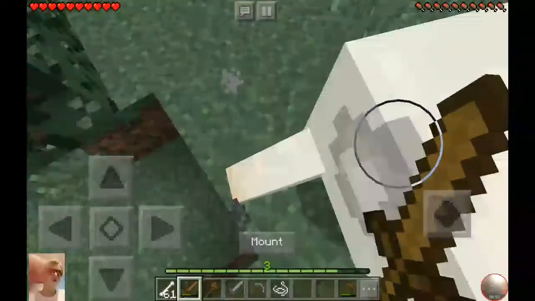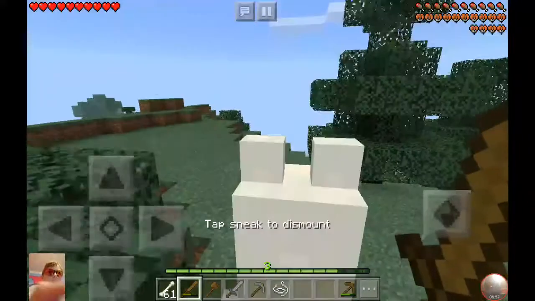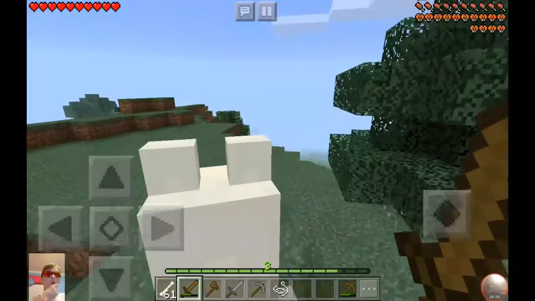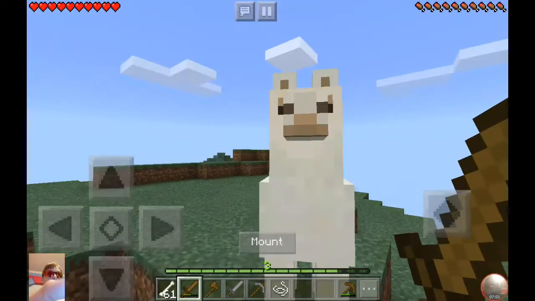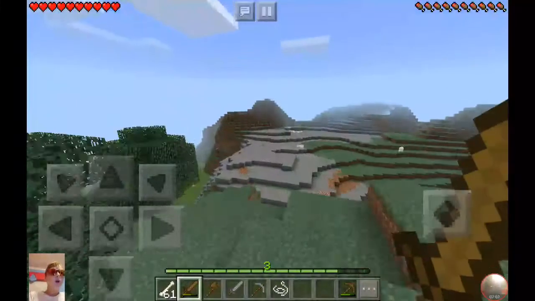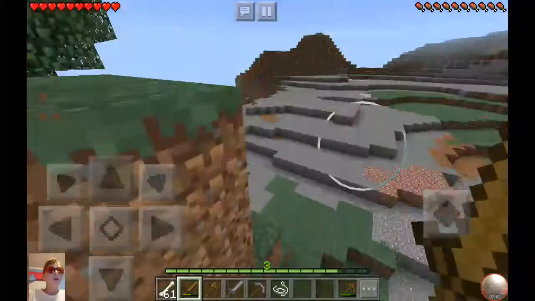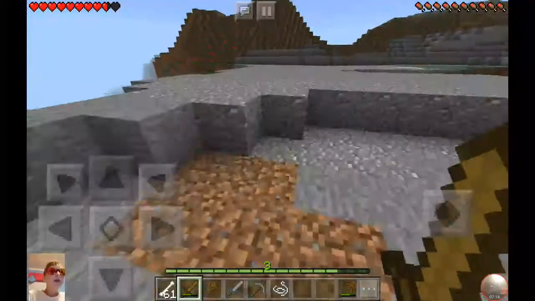This is a strong llama. Llama, please. Oh my gosh, you're a llama and you are literally the cutest thing besides my puppy. No. No, llama. What? The llama does damage to you? Oh, I hit it and now it's... No. No. What the heck just happened?